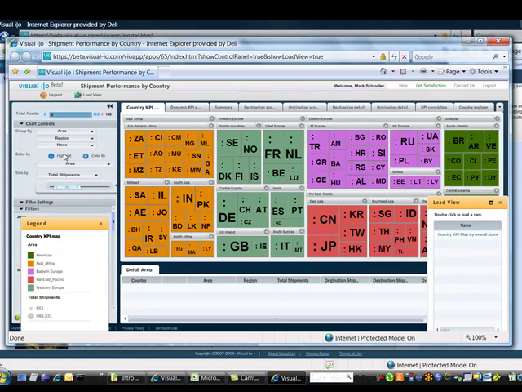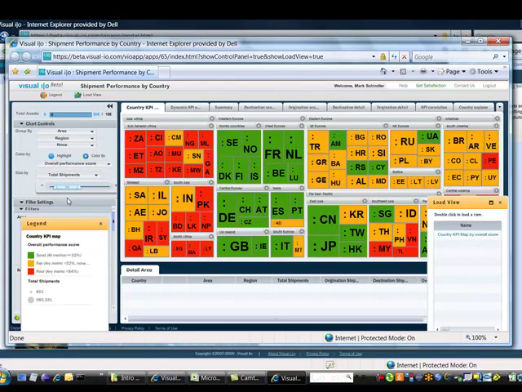As we just saw in the legend, we're currently coloring the country boxes by area. To get more of a performance perspective, let's change it to overall performance score. This score is based on the percentage of shipments for each country, either going there or originating there, that meet on-time and quality performance standards. The red countries are doing poorly and the green ones are doing the best.